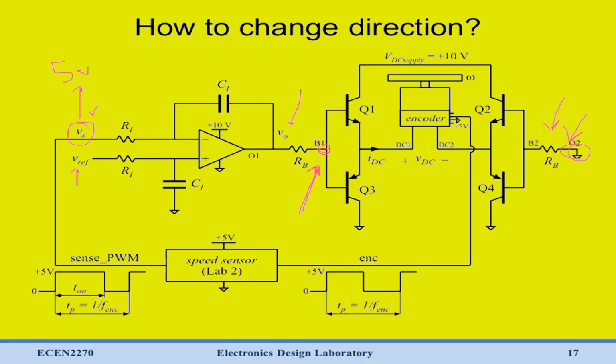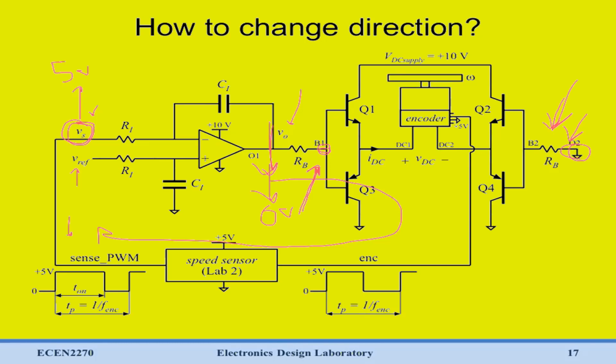Because it thinks our motor is going too fast, it's going to reduce VO. Reducing VO is going to come around our feedback circuit, and it's going to try and reduce Vs, but we've tied Vs to 5 volts. So our compensator again is going to see that Vref is lower than Vs, and it's going to reduce VO further. And it's going to continue to reduce VO until VO hits 0 volts. Now when VO is at 0 volts, we can then simply apply the same integral compensator to the other side of our circuit to control our motor in the opposite direction.